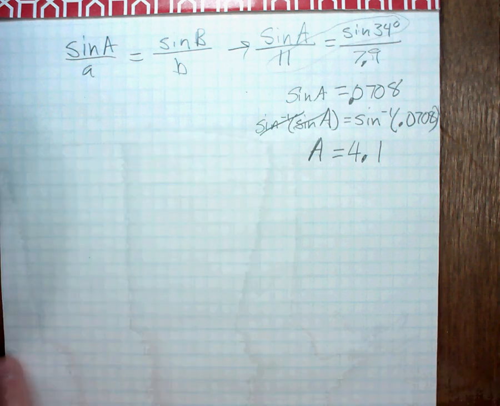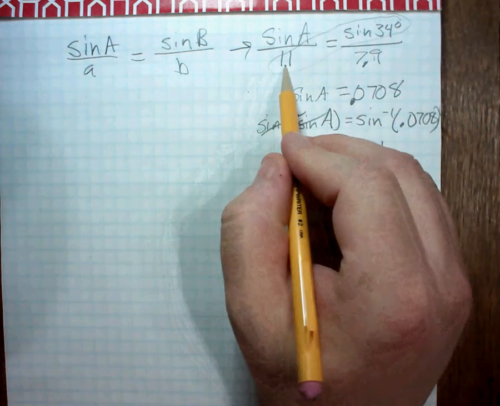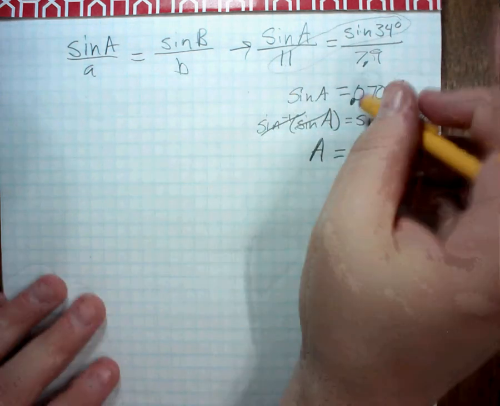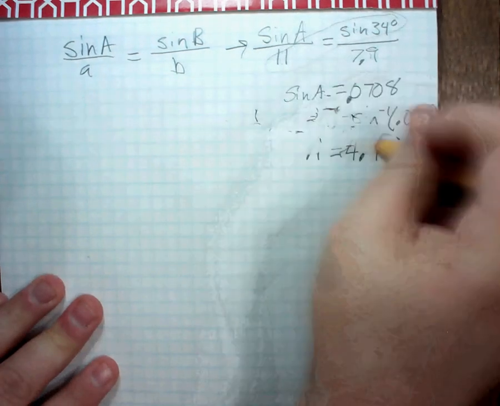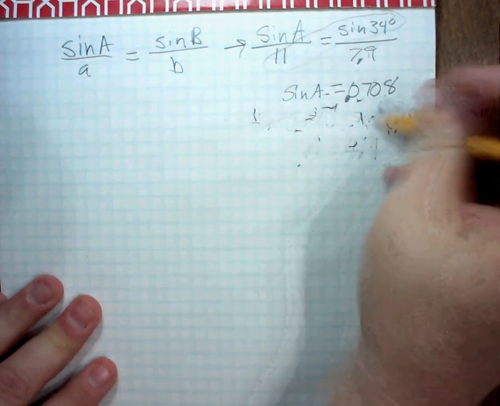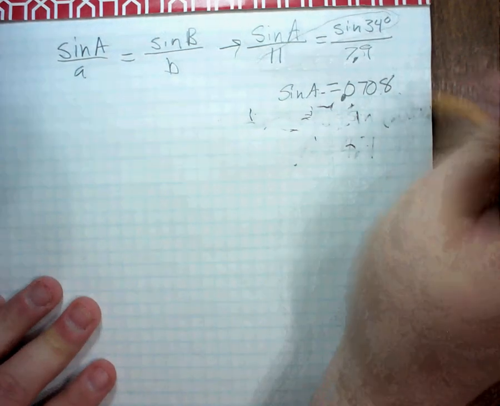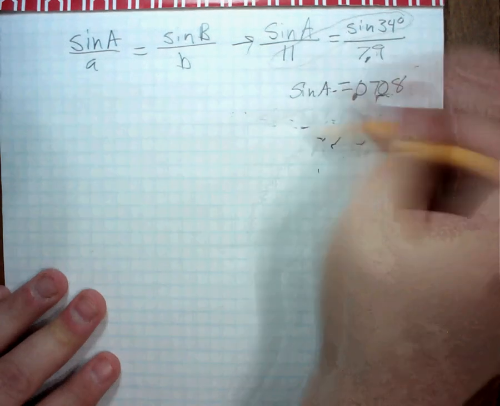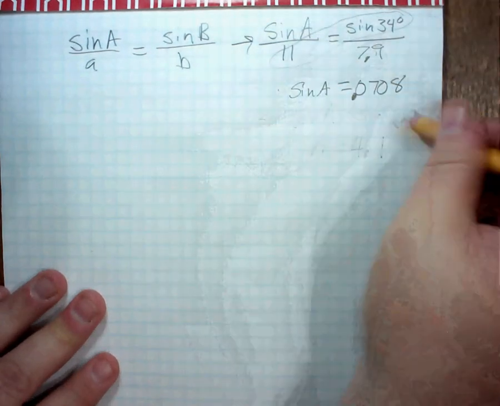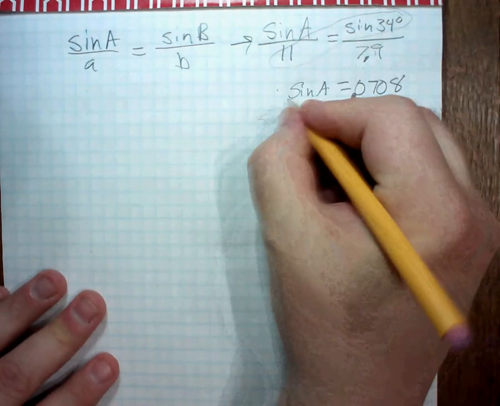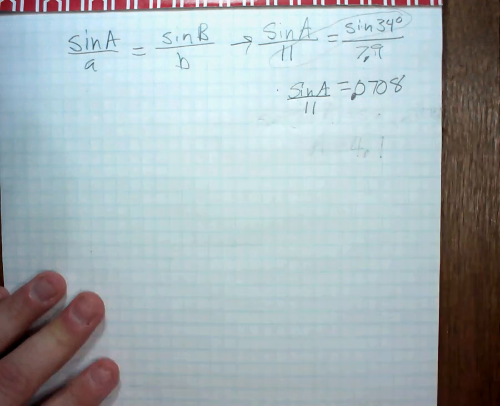Oh, I know what I did wrong. See this 11? We didn't do anything with that 11. So let's erase this, sorry. You got to catch yourself though. It's good that I make a mistake like you guys make a mistake. Because what helps me is what I forgot to do is I forgot to write down this 11.